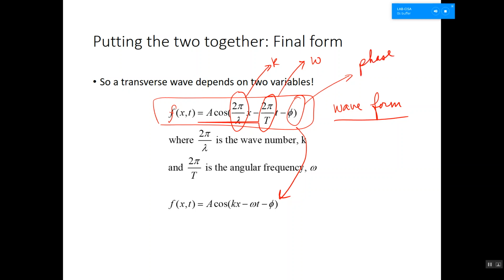For most cases, the phase is going to be 0, because you choose when to start your experiment. And we'll do some examples where it's not 0. But if I don't tell you what the phase is, just go ahead and make it 0. It'll make your calculations a lot easier. Okay. So I'm going to write down here most of the time 0.